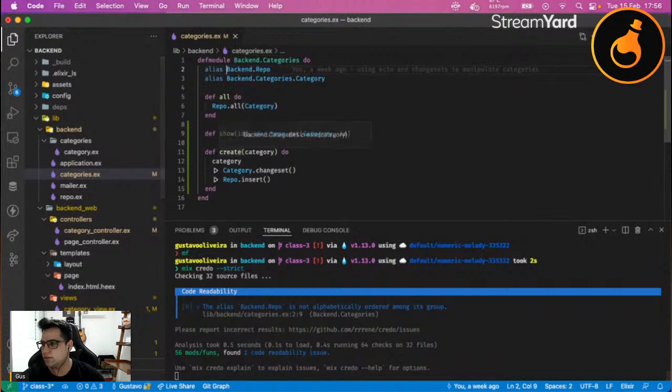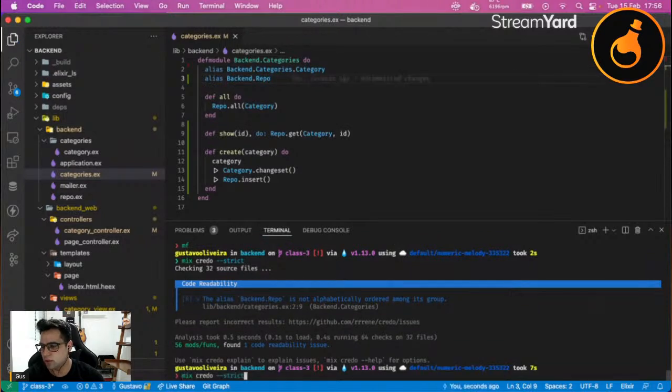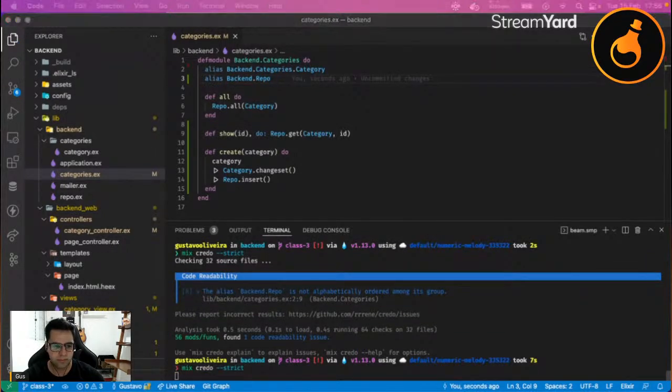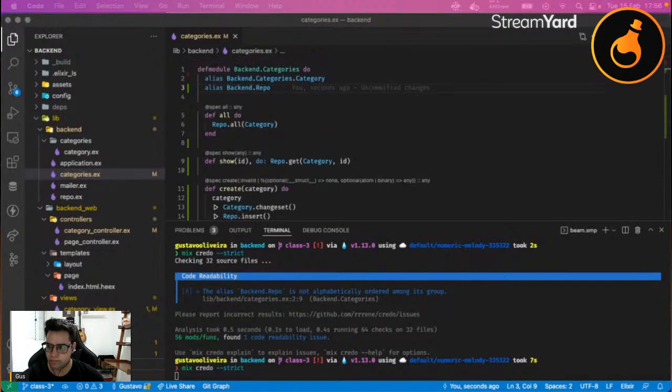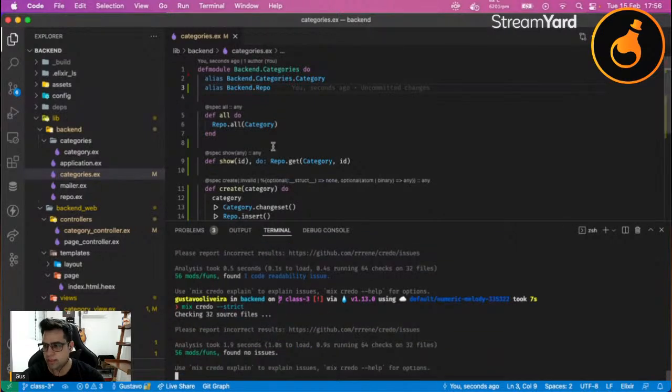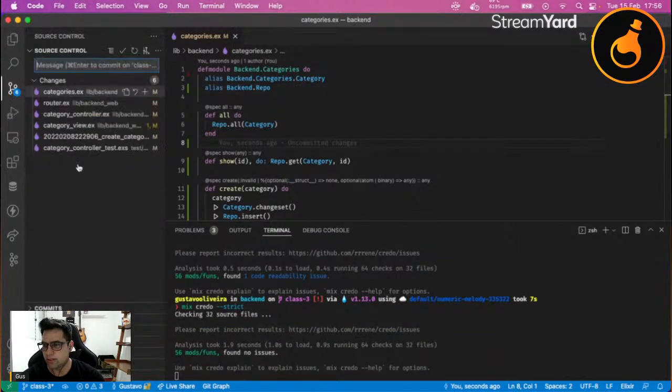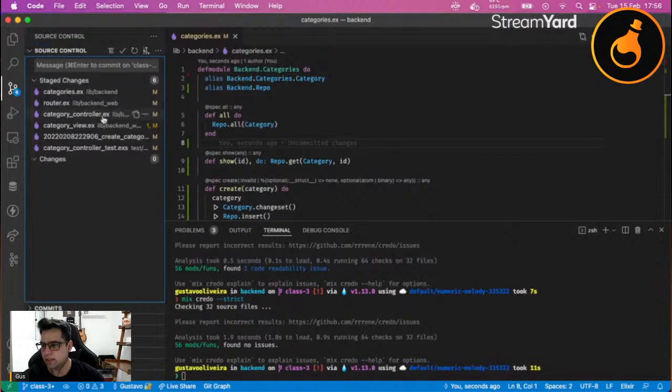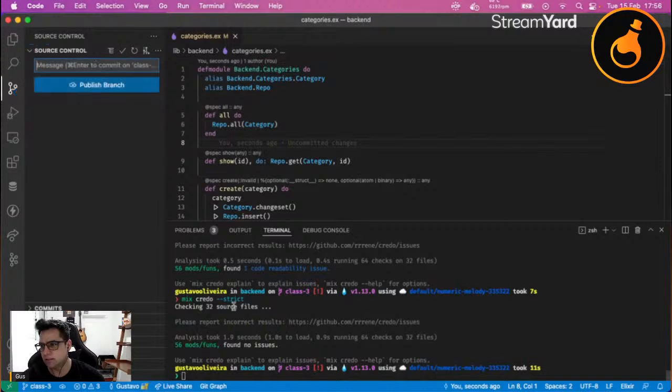Just make this one in alphabetical order. There you go, it's working. Let me just create our first commit. This is going to be create API using TDD. Let me just run the test as well.